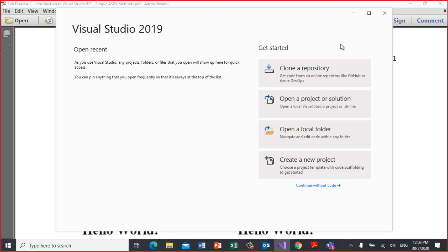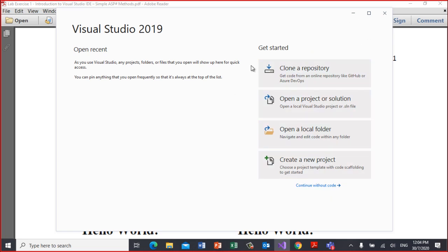When you start Visual Studio 2019, normally this is what you will get. If you open or run the videos that I have embedded within the VLE, some of the screens are not based on Visual Studio 2019 but Visual Studio 2017, because the videos were developed using the older version. Basically the code is the same; the only difference is some of the layout of the elements for you to start. But now I'm using Visual Studio 2019, so this is what you get.